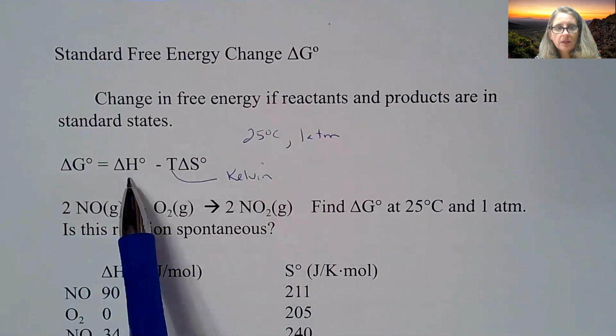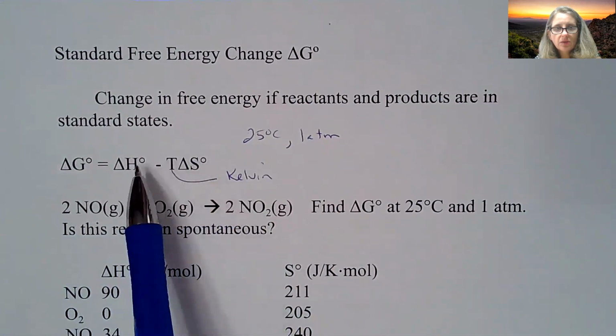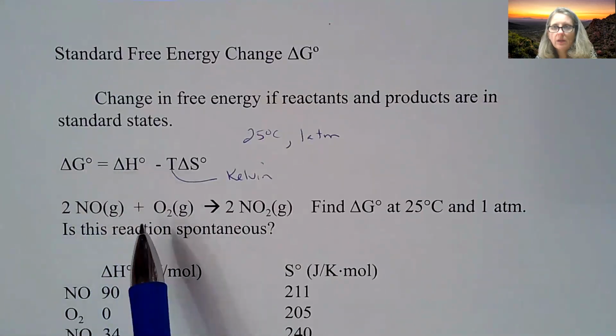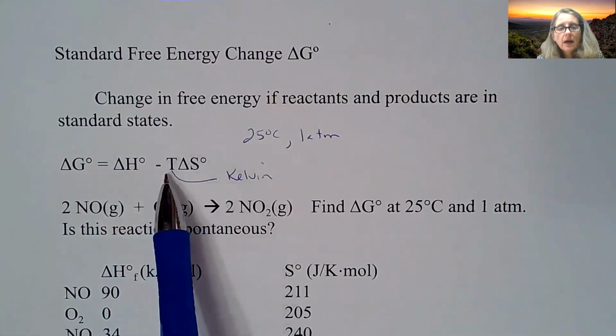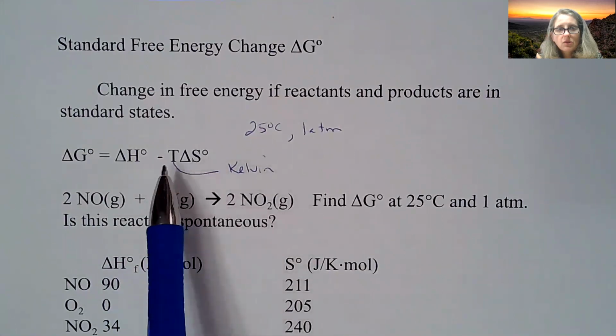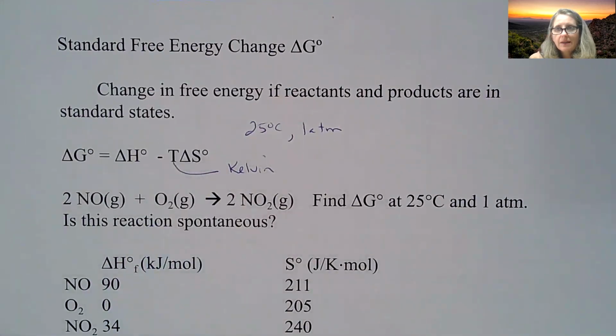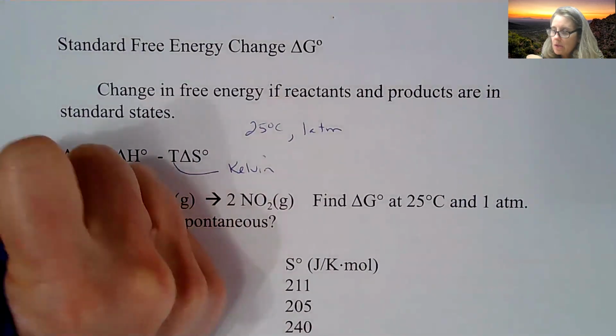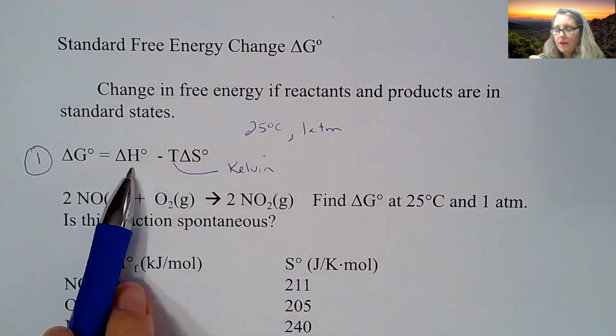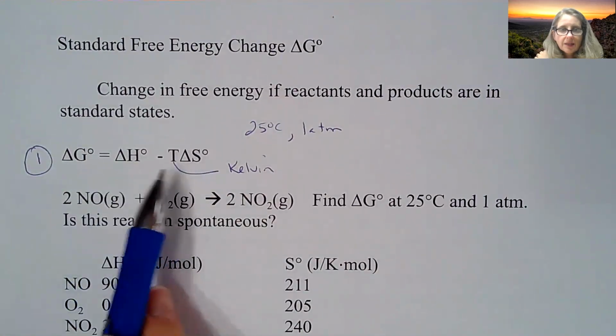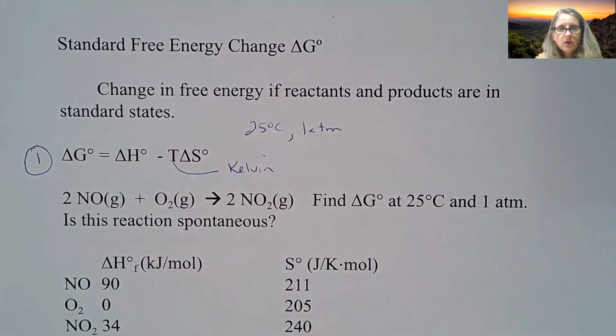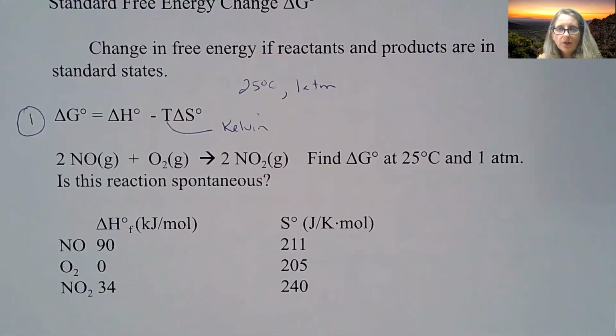And so when we look at this equation, please note that that degree sign is going to be something that we keep track of. And one other thing, if I didn't mention it before, the temperature needs to be in Kelvin. So one way you could do delta G calculations is by finding the delta H and finding the delta S and plugging it into this equation. So that's the first one I'm going to show you here.